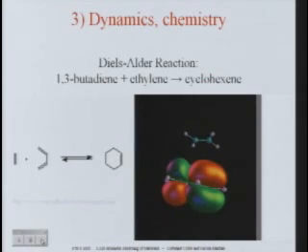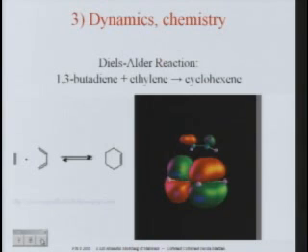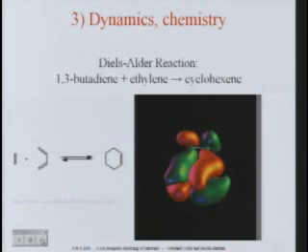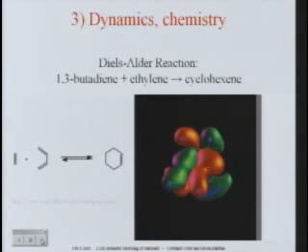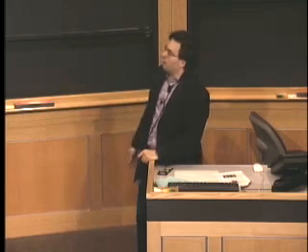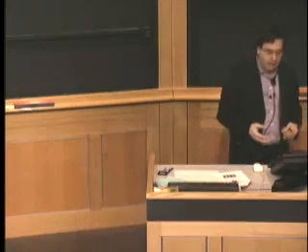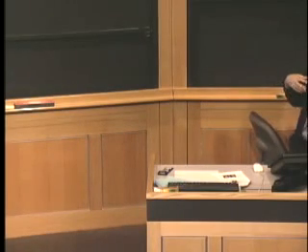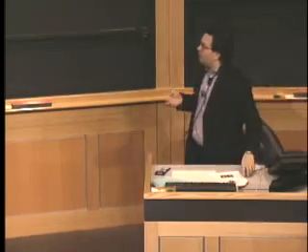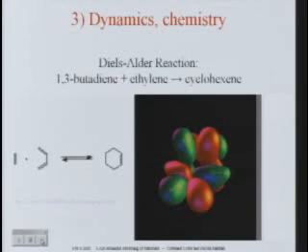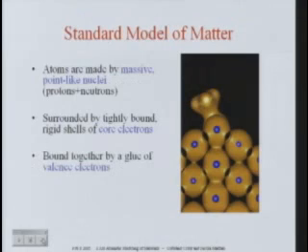Well, this is something that you could do with quantum mechanics. This is a picture that comes from Bill Goddard's site at Caltech, and you see we are actually following the highest occupied molecular orbital as the reaction proceeds. And this is really the reason why a potential wouldn't be able to describe this to a large extent, because what is taking place is really a reorganization of the electronic state. Ultimately, it's constructive and destructive interference of electrons as standing waves in this potential that determine the stability. And again, this is done with current state-of-the-art electronic structure methods. So this is what we are going to learn, basically.